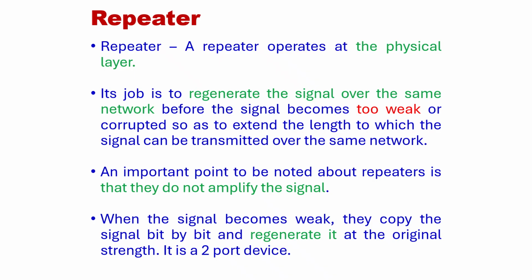It is basically a two-port device. For example, let us take PC1 and there is PC2. In computer networks, the data is transmitted in the form of zeros and ones. As my signal transmits over a long distance, the signal strength might degrade. When it degrades, you will not be able to identify whether it is a 0 or 1. The signal strength will be weak. In that case, we can go for a repeater. It will regenerate the signal and give it to you. That is the main idea of going for a repeater.